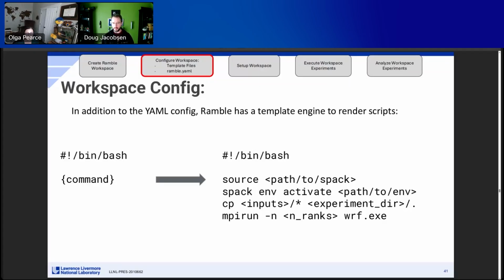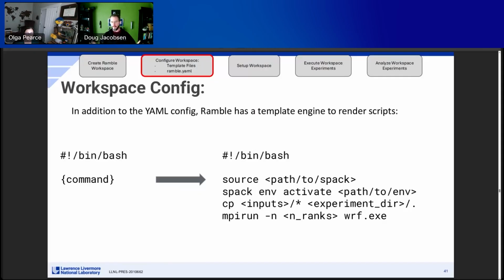You can create an archive of workspaces at any point, honestly, in setting up, executing, analyzing, whatever. You can archive your workspace and put it into a tarball that you can share with other people. That can be useful both for maintaining the outputs for provenance, or even just for sharing with somebody to debug issues that you have in your workspace. It'll contain the logs. It tends to be a lightweight one.